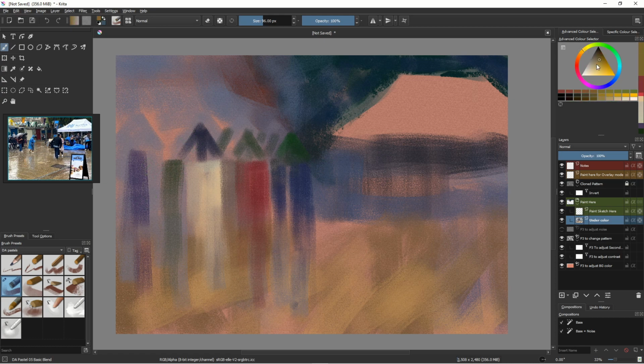And the yellow one. Actually, that's a green blue, isn't it? I like that.